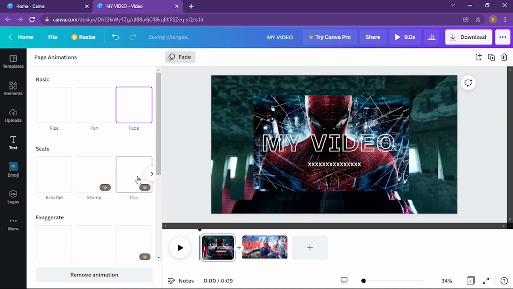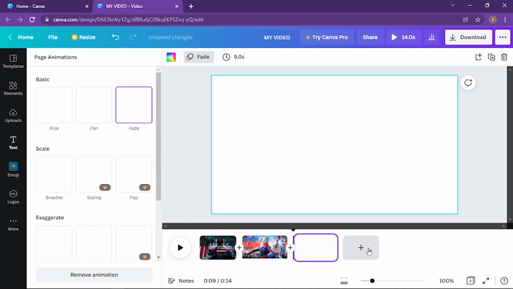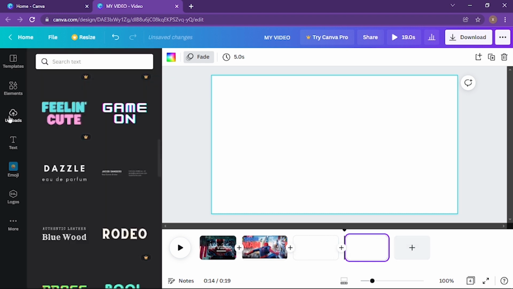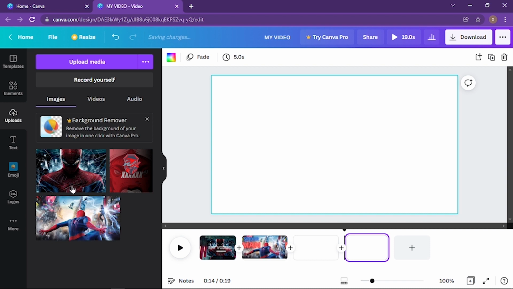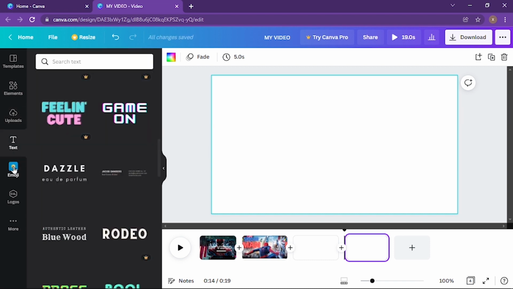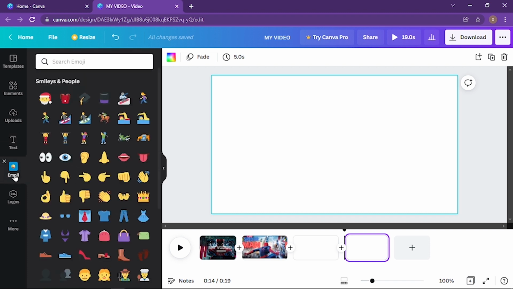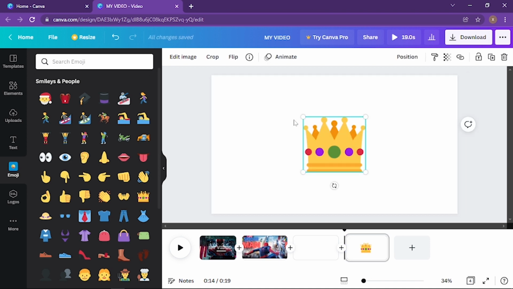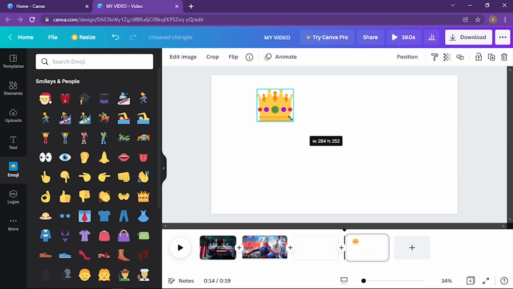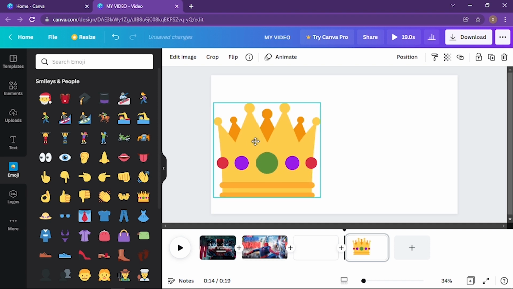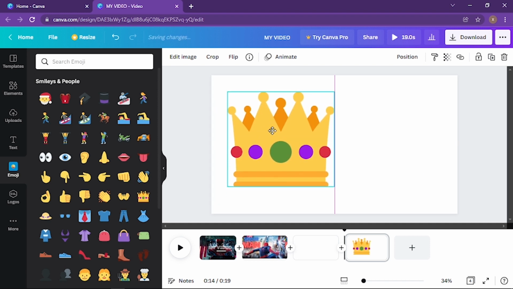Now, after you have created your video, similarly, you can add lots of different pages, make it as long as you want, add audio files, upload lots of different things that you want, add text. Similarly, you can add emojis as well. Go to the emojis. If you want to use any of them in your video, click on this. Here you can see it appears like this. You can resize it, keep it as you wish so that your video looks good.